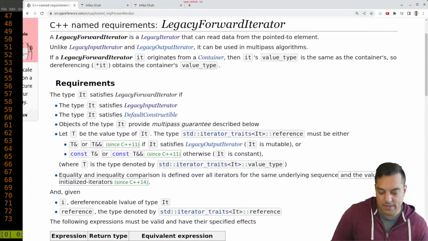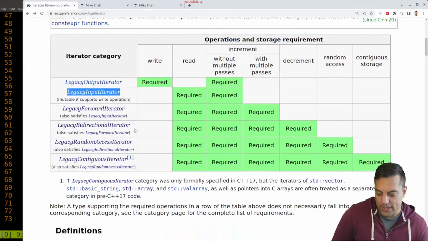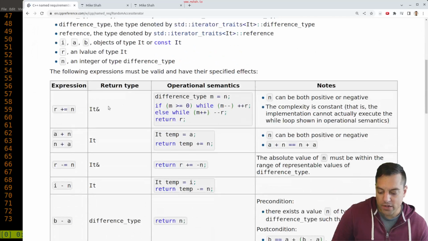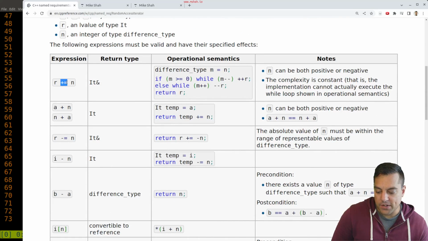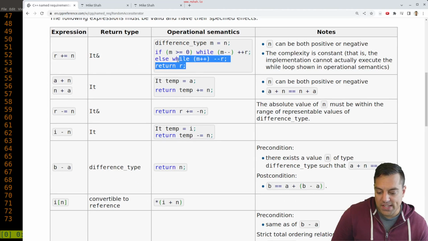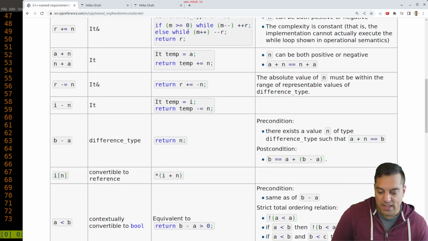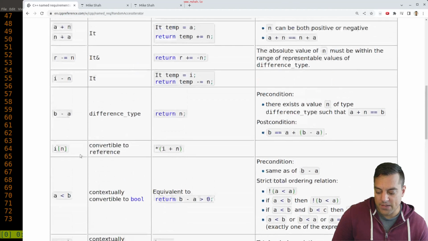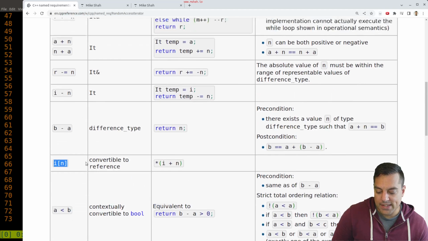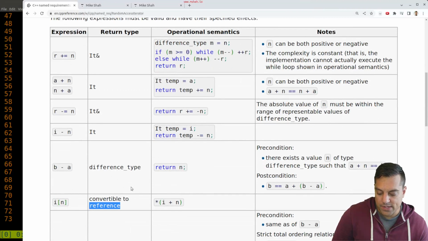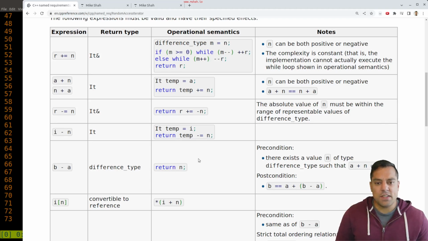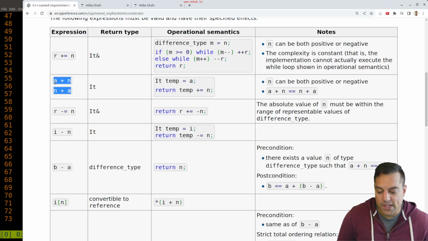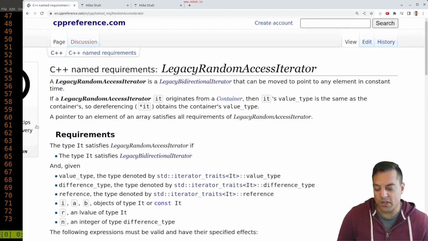So, let's just look at this a little bit more here. Let's go ahead and pick one that had more power, right? We could have done random access iterator, but now I need to add some of these other things here, like plus equals operator. And it's telling me how to do this, right? This sort of operational semantics, which is pretty neat here, how to move this. I think we need to implement other stuff like less than, greater than or equal to, and so on. We need to be able to access this. We have the return type, so some reference type here. The difference type is what I'm returning if I do B minus A. So these are just a little bit of the things. Again, these are your overloads that you need to add if you're going to tag your iterator as supporting this.